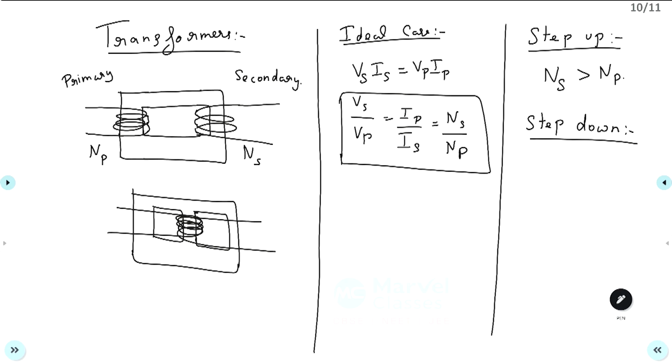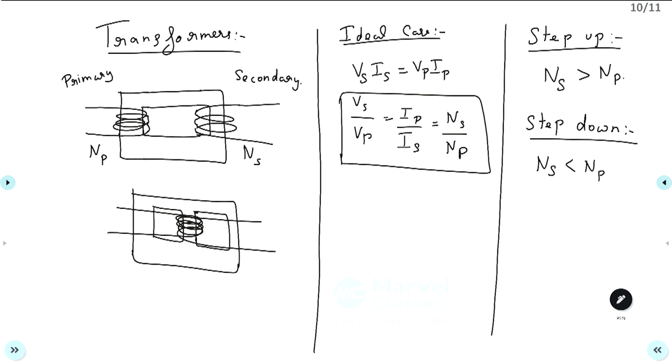You get a high voltage current from your power generating stations. These step down transformers, which are located around our residences, will reduce the high voltage coming from there. So, in order to construct a step down transformer, I have to reduce the number of turns in the secondary coil and increase the number of turns in the primary coil. So, these transformers are capable of reducing the high voltage that we get from the power generating stations.